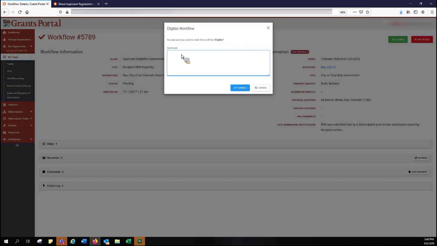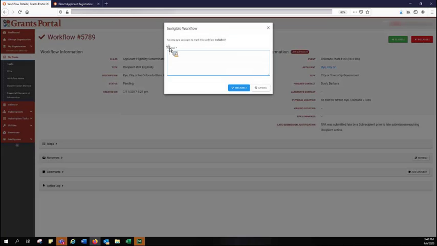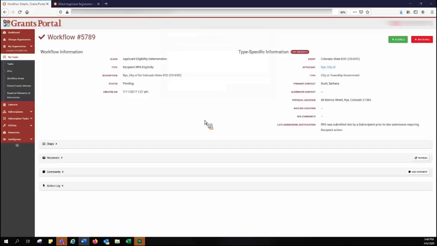And you can enter a comment if you want. There's no asterisk. And then click on eligible. Or if something in here just doesn't appear right and you think that they're ineligible, as a recipient, you can click ineligible. And look, there's an asterisk beside reason. You're going to have to put something in this box before you click ineligible. And that's how you would approve a request for an RPA.